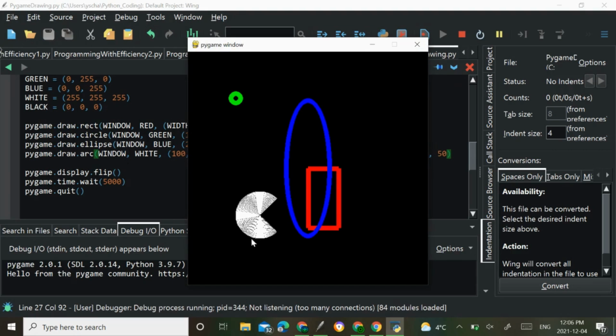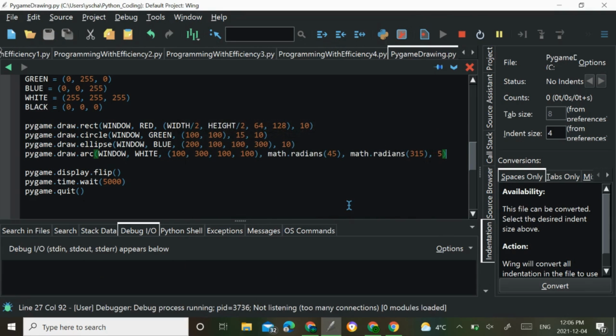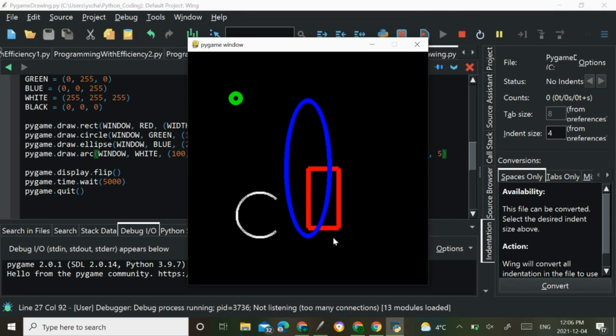See, there we go. Now here's something worthwhile mentioning about filling in the arcs like this. It's not ideal to fill them in like that because, as you probably saw there, the width of the arc line is 50, but that creates some small black splotches all throughout, and that doesn't really look nice. But the point is, you can also specify the width of the arc line, just as you can with these other draw functions.